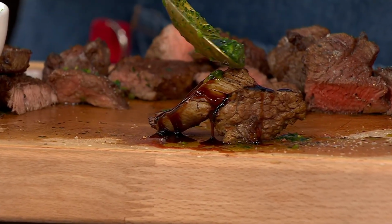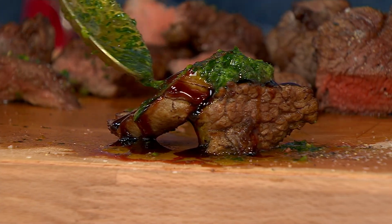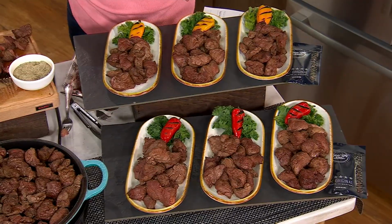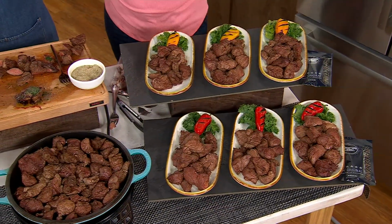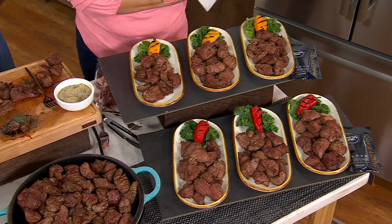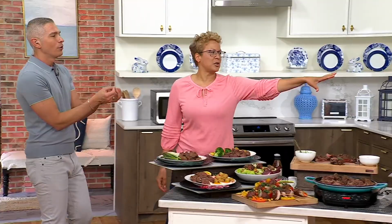Nobody's going to think that you spent $60. $60 can buy one filet mignon in steakhouses in New York. Here you're getting 3 pounds. I just want to underscore that again. 3 pounds. We have fewer than 400 to go around. $15 to get 3 pounds home to you, and M135165 is your item number. The easy pay is that $15. 3 pounds, you're looking at about $20 per pound, which means it's $5 for a 4-ounce premium filet.